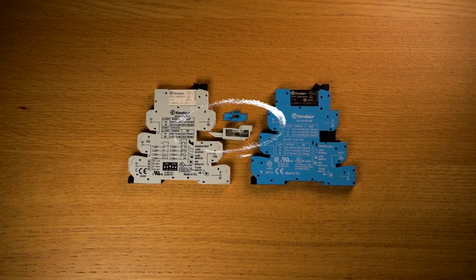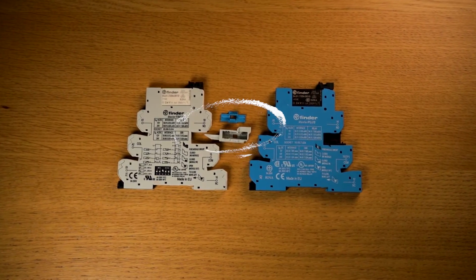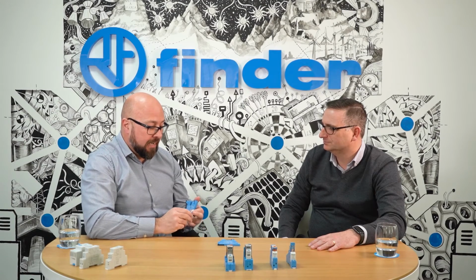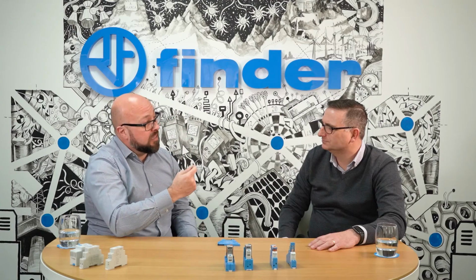And what this is actually, a fuse carrier. Yeah. So now the outgoing way is fused, which means you save space in the panel, less wiring, smaller panel, less accessories. And this one in particular has an LED, so very quickly when you're looking in the panel, you can see which one's blown.